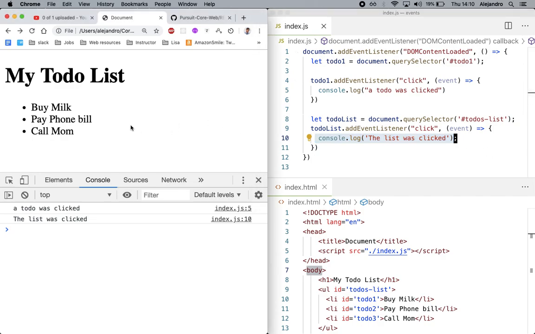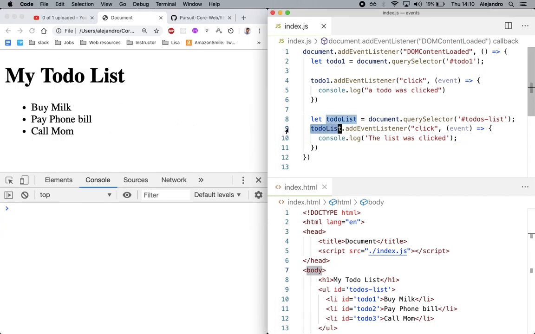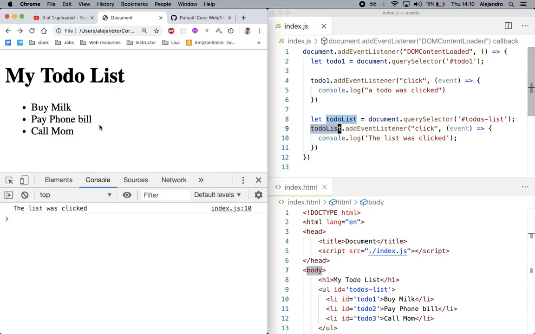And if we think about it, it also makes sense, because the list was clicked because we're clicking something that is inside the list, which is the LI. You see, even now, because we have an event listener on the to-do list itself, it doesn't matter where we click, as long as we are inside the list, we're going to see that the list was clicked, right?